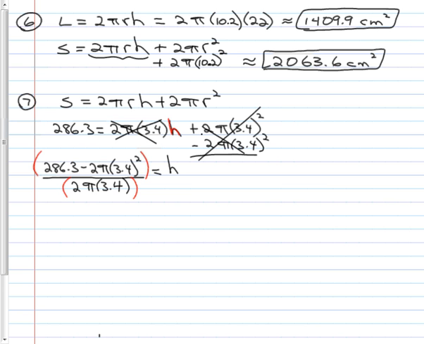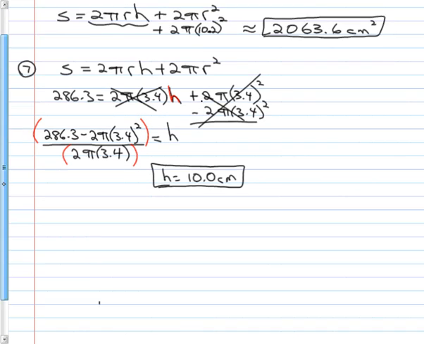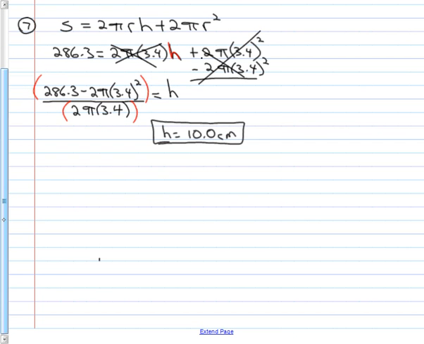All of you try that. See if you can get 10.0. When you round to the nearest tenth, you should get 10.0 centimeters as the answer to this one. If you're not getting that, now's a good time to know I need some help from the teacher, a neighbor, so that you can enter this and get that answer in one shot. That's an ability we need to be able to do. Let's try 8.